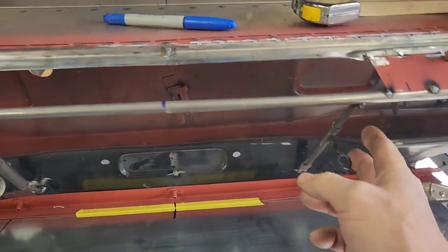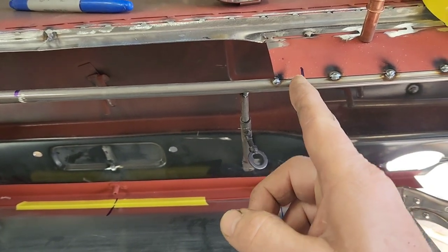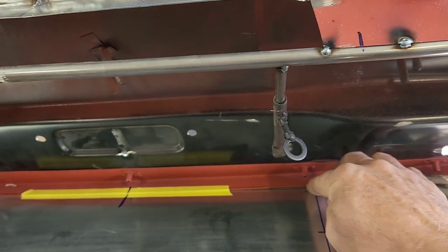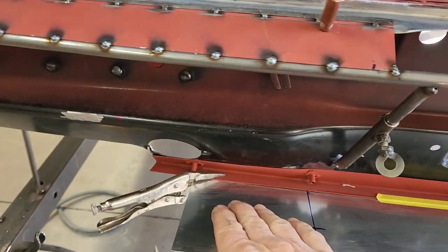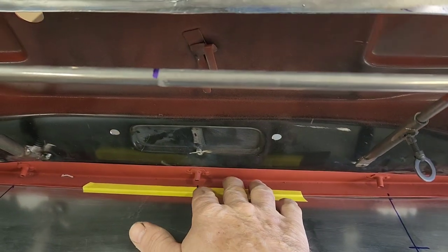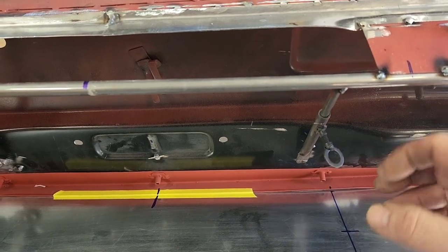With those temporary props in place, I now want to establish a piece of 3/8" tubing that comes from this point here - which defines the width of the beginning of the license plate opening - and drop one piece of tubing down in a J-shape to this point, then run it in to the top side of this attachment flange. I've clamped a piece of sheet metal on here so it follows the angle of the bottom of the roll pan, which follows the angle of the quarter panels. I dropped a plumb bob down, marked the edges, so I'm coming straight up and down on either side to get this as square as possible.